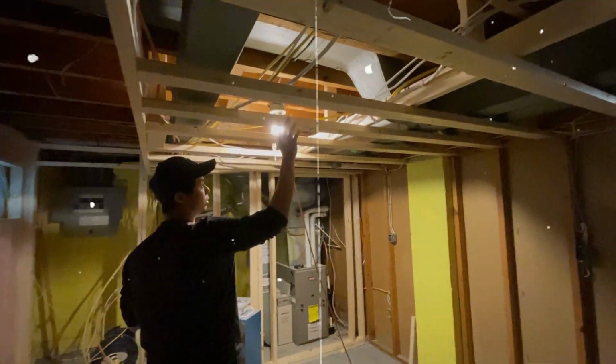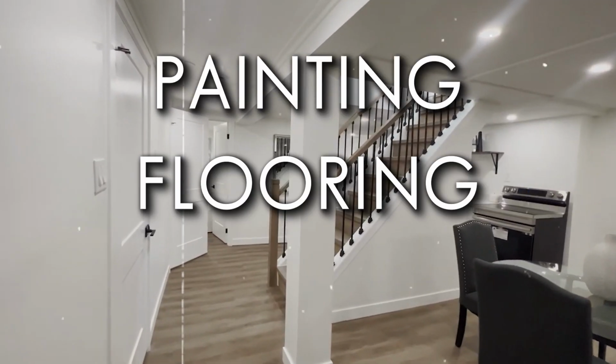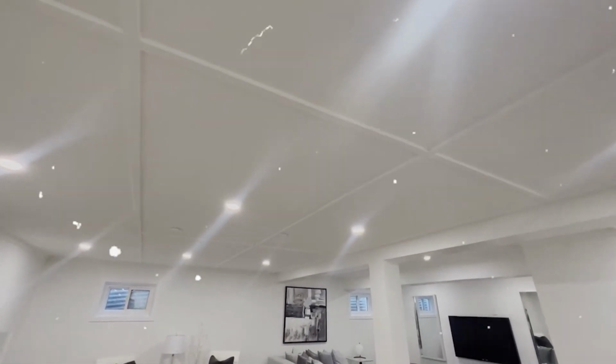As soon as you get the layout figured out, where you can get the most out of your dollar is painting, flooring, and a bit of remodeling for the kitchen and bathroom. These are usually very visual and will really improve the quality of your home. And I always like to add a bit of pot lights, because the moment it's brighter, people typically like it a lot more. And the goal here, by the way, is not to over renovate. It's really important not to over renovate. Put your personal preference aside. It's not that important. This is not your dream home, you're building a rental portfolio.